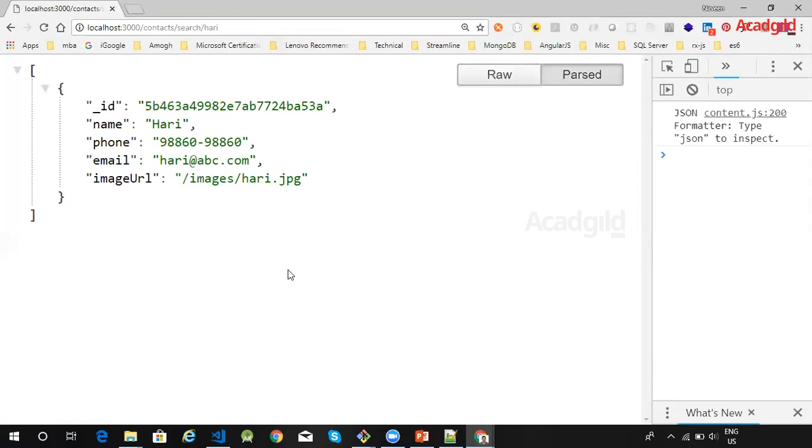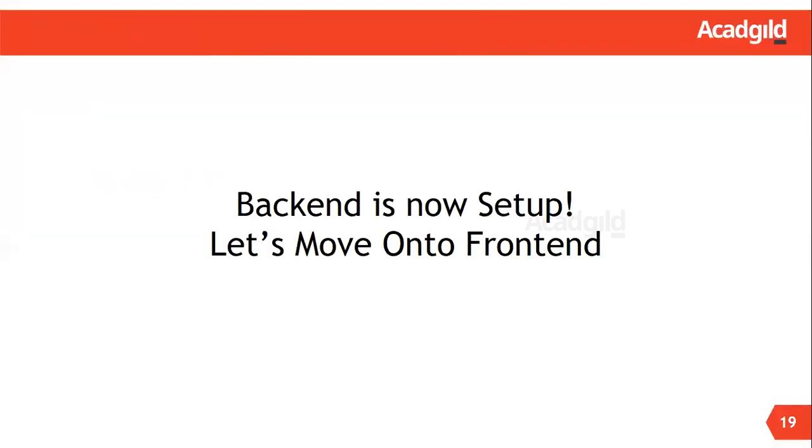So this completes the API development as well as connectivity with the database. So we have the complete backend setup ready.